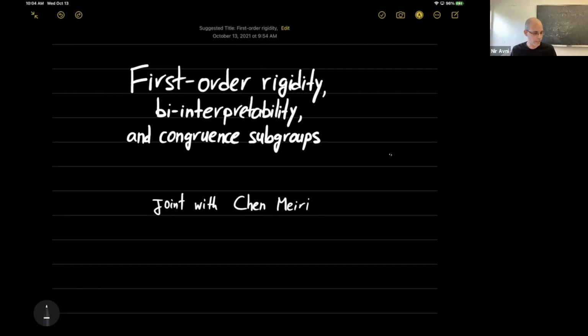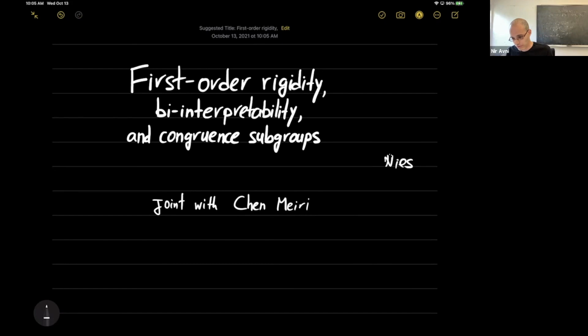But if you like these kind of things and you want to see this kind of rigidity phenomenon in more general, in other settings, then you should also look, there are other people that did similar work. Maybe first among them is André Nies, that I think was the first to consider this type of questions in the context of groups. Chen, correct me if I'm wrong.